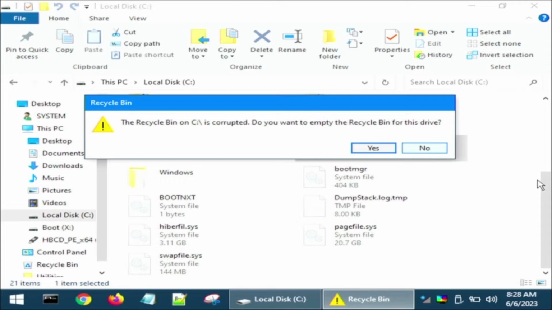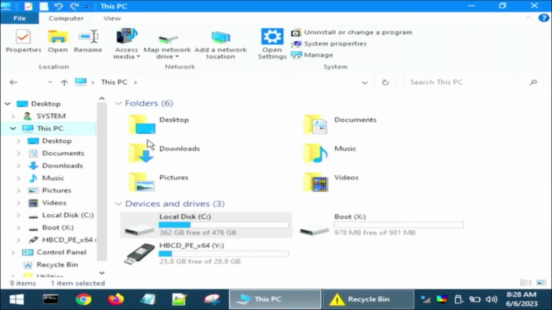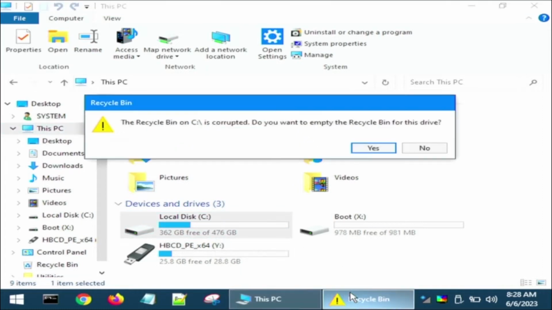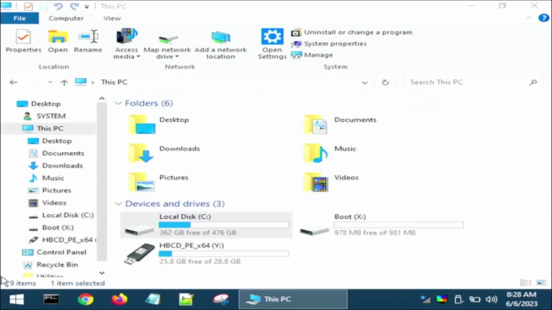Recycle bin on C. Right, okay. So we're going to say no.